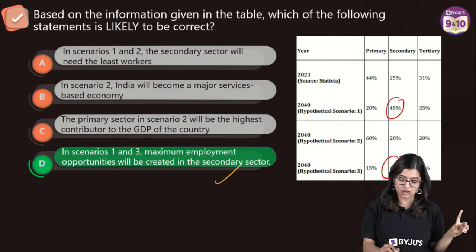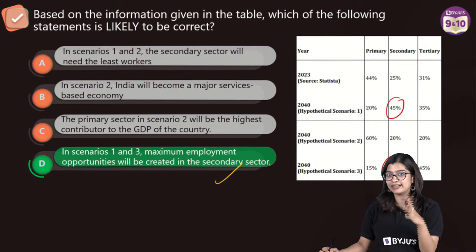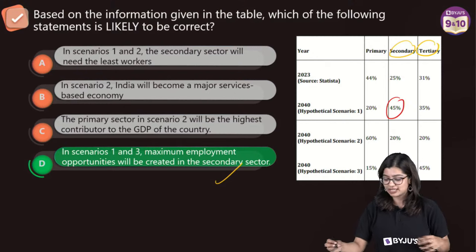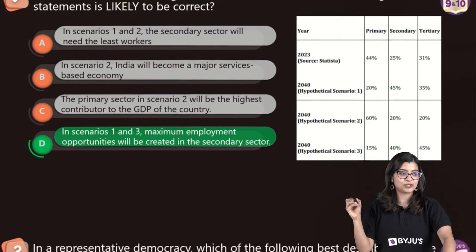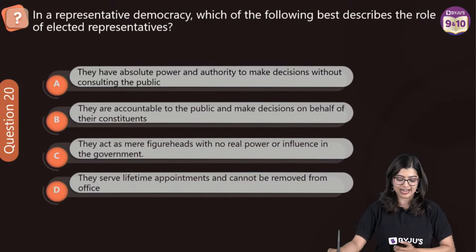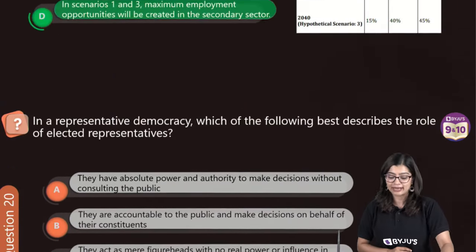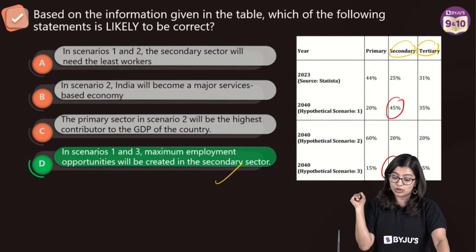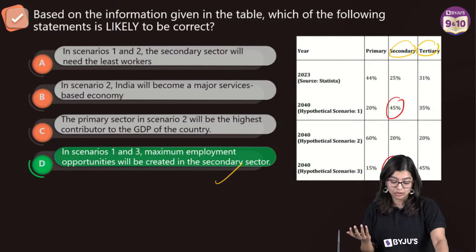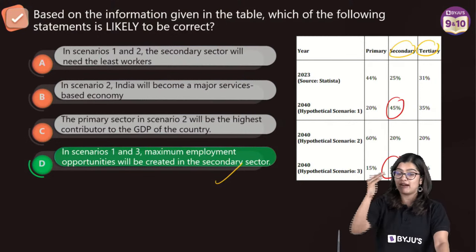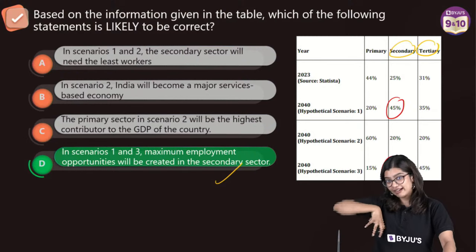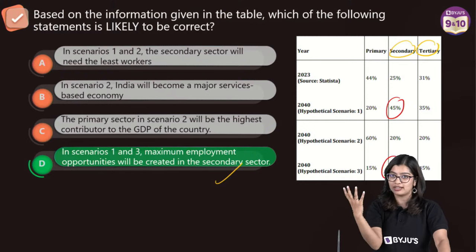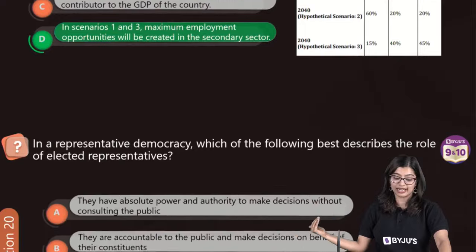But guys, the correct answer is option D. When I looked at it as a comparison between secondary and tertiary, ideally I should have compared it with respect to percentages. So the answer is option D. Why not C? Because here it's saying it will be the highest contributor to GDP. Even though it is the highest contributor, we know that secondary and tertiary are low contribution. So overall, the gross domestic product that will come out of the country is not going to be much, which is why what is most likely to be correct is D.